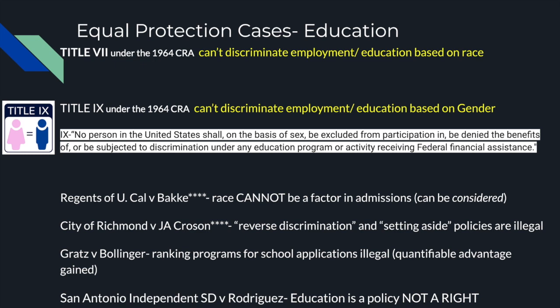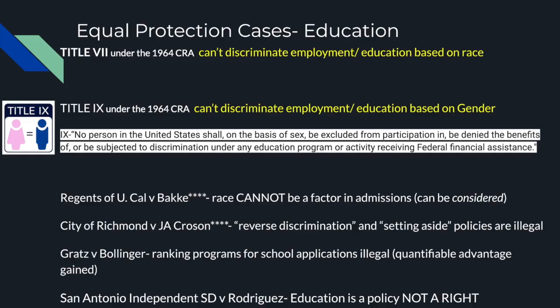Now, this next one is going to bug a lot of you, and I completely understand why. San Antonio Independent School District versus Rodriguez. What happens here is this bites. As we know, education is largely paid for by property taxes. And what happens is some towns around San Antonio have very high property taxes. People living in the cities themselves have relatively low property taxes, and they're pretty low income.